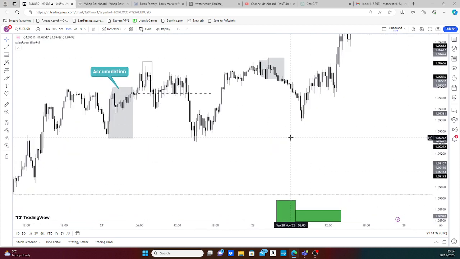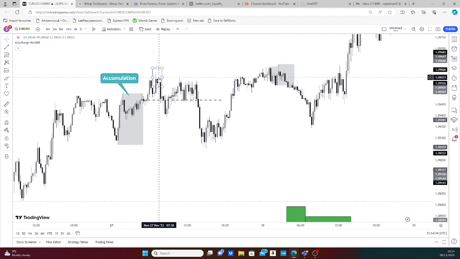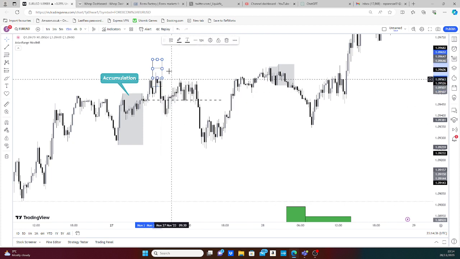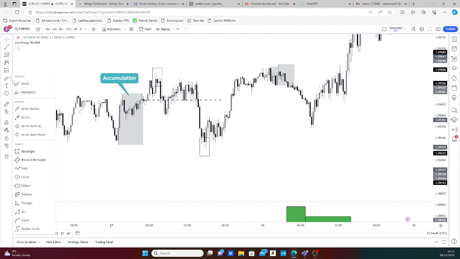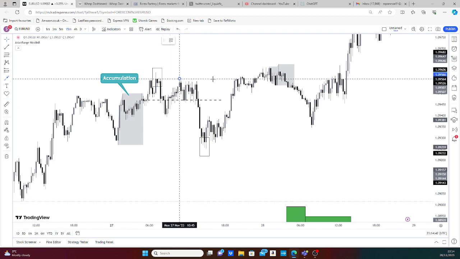As we can see, sorry about that. So we see the Asian high swept coming down. We see the Asian low getting swept afterwards, just over here, followed by a market shift, market breaker structure just over here in this region. Okay, so what do we see?